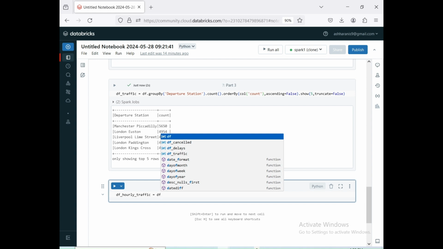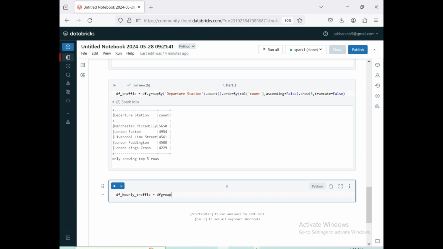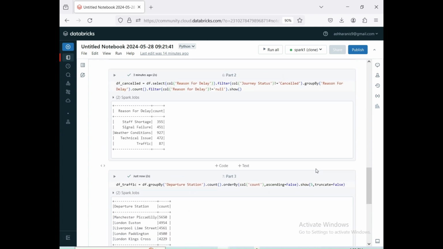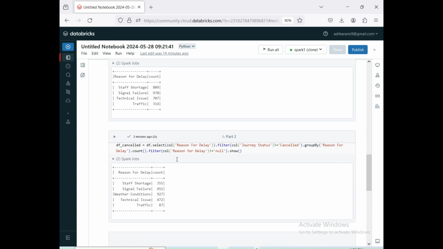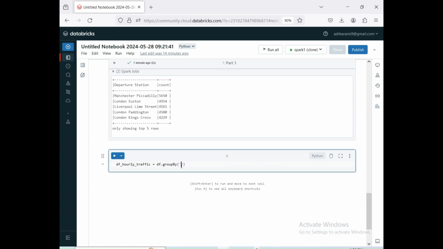So I'm going to first group by this whole data, and the column that I'm going to use here is departure time. I'm going to use this as the base here, and group by this.